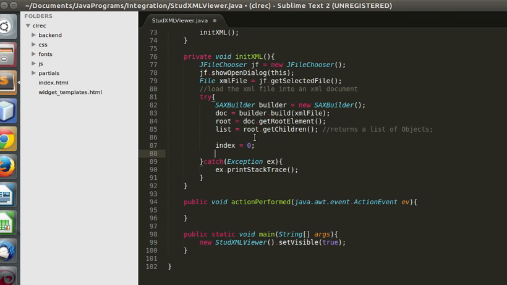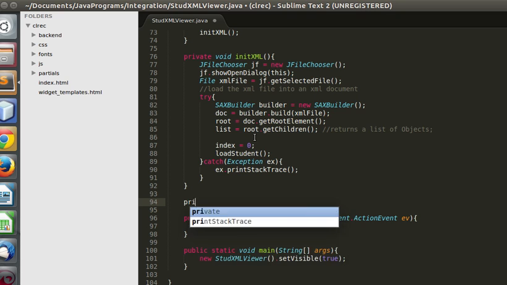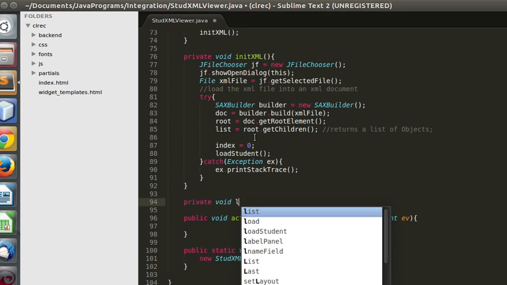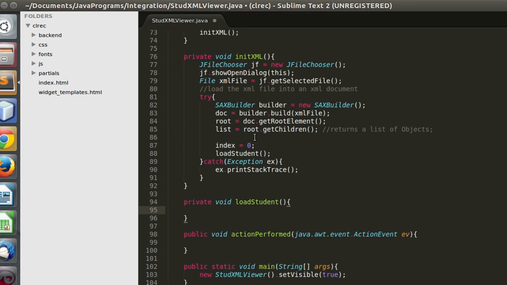So just create another method, loadStudent. From here, of course, we need to create that private void loadStudent, and this loadStudent is going to simply read the contents of the element in the list on the index.